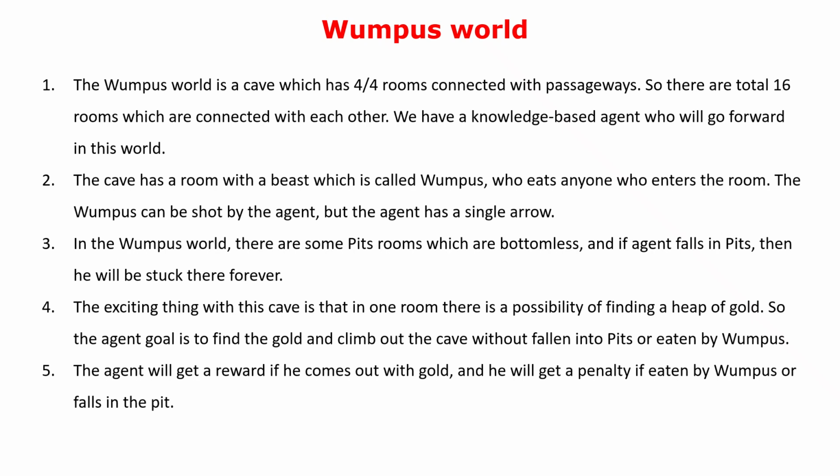Before going to that Wumpus world problem, there are some instructions to be followed. Usually the agent can explore a cave consisting of rooms that are connected with passages. Some rooms in the cave contain the Wumpus, which can eat anyone. Occasionally there is a heap of gold in a room. There will also be an exit section.